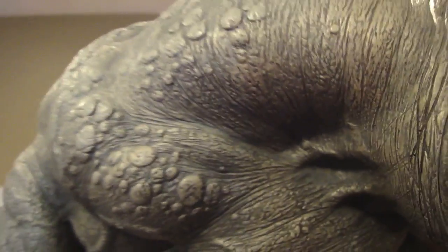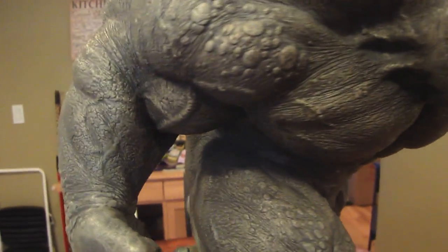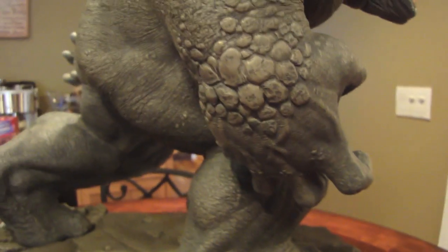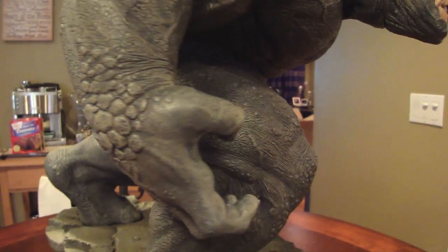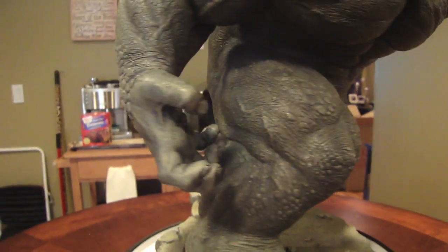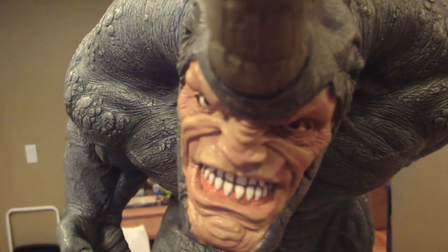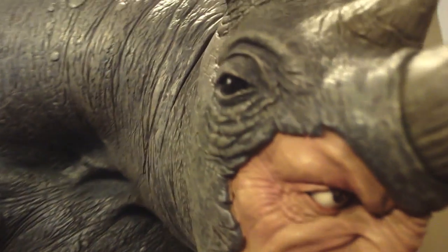Rhinos never go backwards, only forwards. I don't know if many people know that. That's why a lot of people use rhinos as motivational posters and stuff like that in business, because they only go forward. They never go backwards. Supposedly, it's supposed to be a scientific fact. The face is definitely Sideshow moving forward. That's a great sculpt, great paint application.